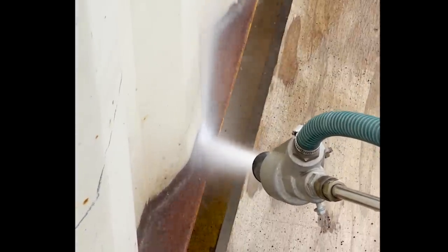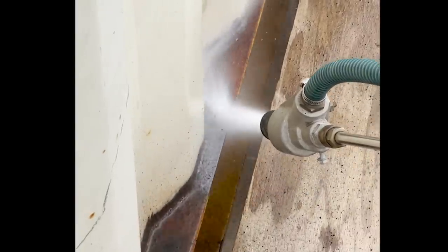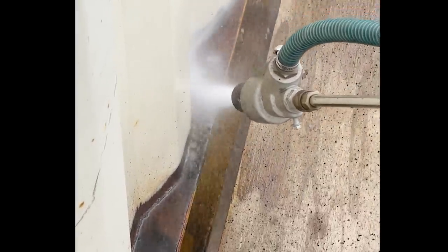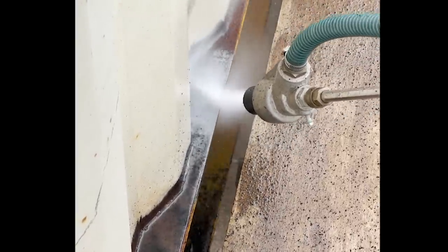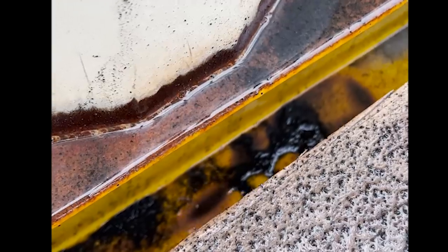The process is pretty messy, but the wet sandblaster is the best thing we've found for dealing with deep rust. It's been a game changer for us, and if you've been following our journey for a while, you've seen us refurbish so many things with it. The steel for the entrance structure, our shipping containers, the I-beams for the entrance, etc.